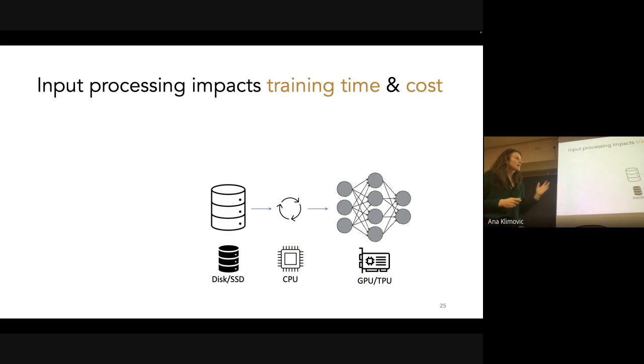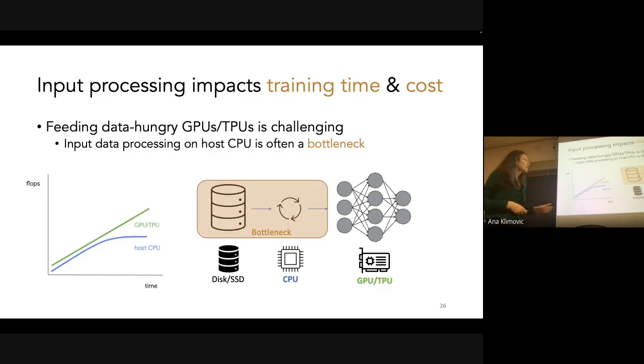And as we said, this is the part of the input data processing that can directly impact the training time and therefore the cost of these jobs, because you allocate all of these resources drawn on here for the whole duration of the training job. And this is a problem that's becoming more and more pressing because, as we said, the performance of the ML hardware accelerators continues to increase, but the host CPU performance is plateauing, and so we have this increasing disconnect.